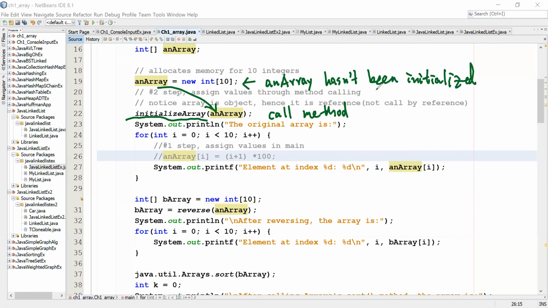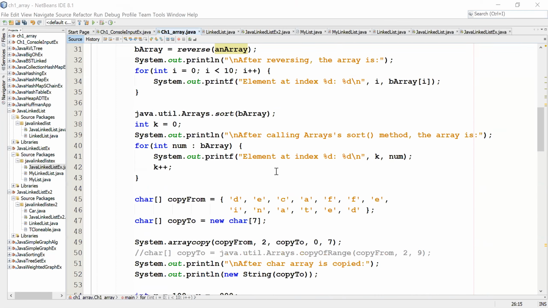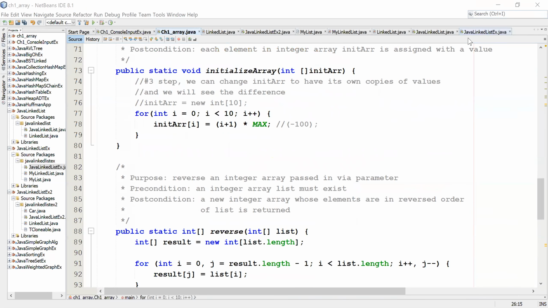That means it's not having value, it doesn't have specific values. But when you deal with an array, you want the array to have values for each of its corresponding elements. So how do we do that? We can use a method to do that. Let's take a look at this method.